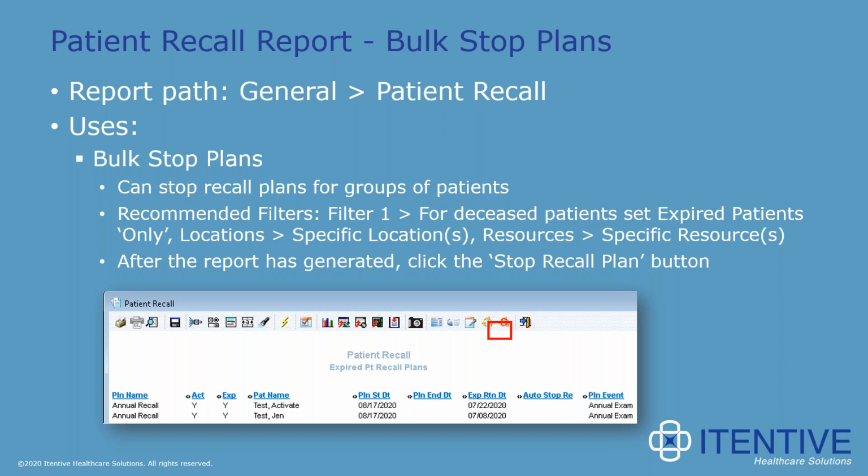Another option is, let's say that you have a location that is no longer open. Again, we don't want to send recall plans telling patients to schedule for that location. So we can go in and select that location on the Locations tab, and then we'll see all the plans associated with that location. Another option is if you want to filter the report for any recalls with a specific resource. Back to that example, maybe you have a provider that's no longer with the practice, so you want to stop the recall plans for that particular provider. Again, you can do that by selecting that resource on the Resources tab, and it will show you only those plans.